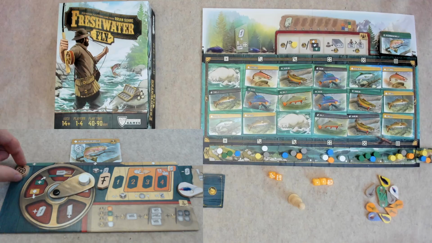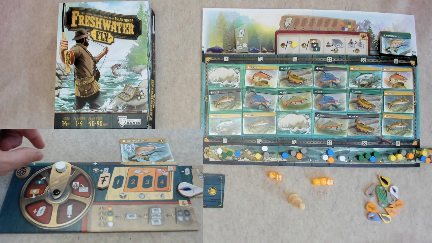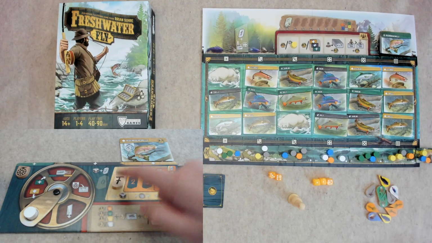Oh, wait, sorry. Let's redo that. Fish strength is 3. I chose a 6. So 6 minus the fish strength is how many I actually move. So I go 1, 2, 3. This says I can increase my finesse by 1. So my finesse goes up here.